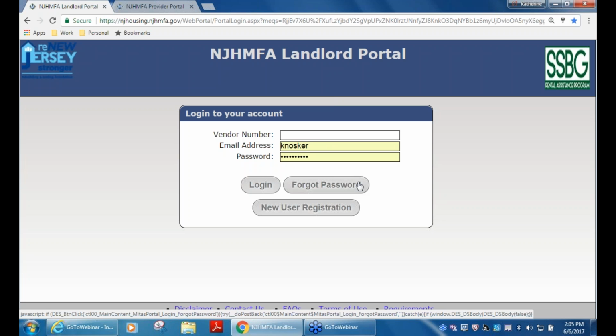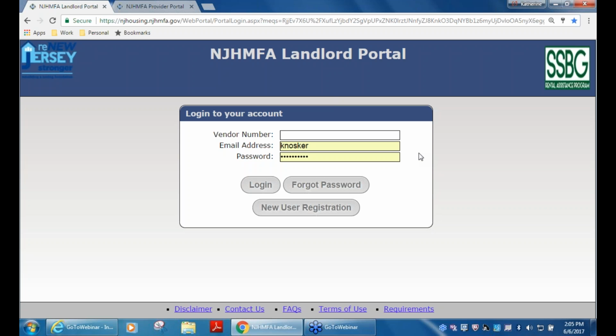Once they do that, my recommendation is to copy that password and paste it in here. Frequently, these passwords are not nice, easy words that you can remember. They're usually some combination of letters and symbols. So it's often just easier to copy what they give you, enter that in here, and then it will prompt you to set up a brand new password that you can write down and remember.